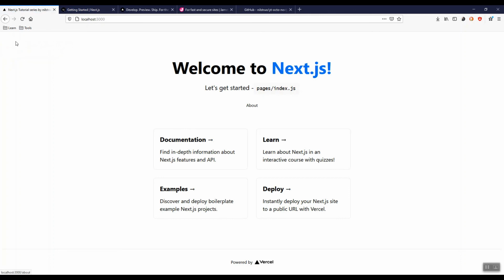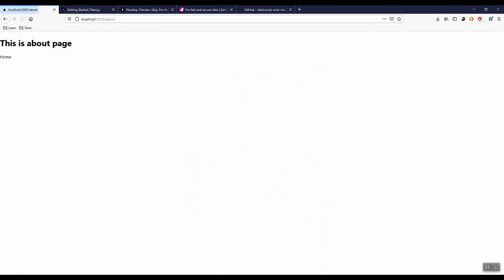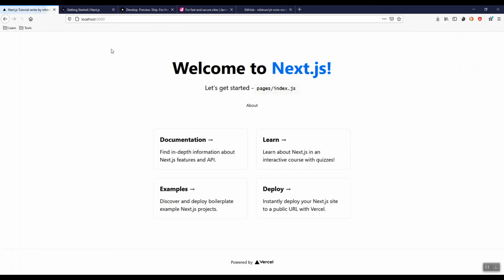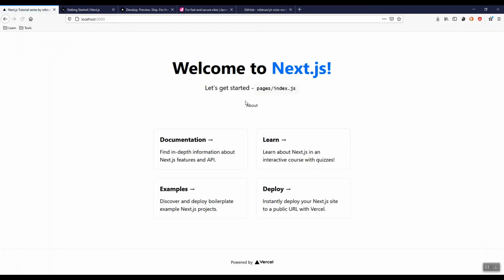But one thing to notice here is that whenever we are navigating, the page is getting reloaded, right? This is the drawback of using just the anchor tag. Whenever we navigate between links, the page will get reloaded. This means it will try to load all the global CSS and JS that we have provided every time navigation happens.